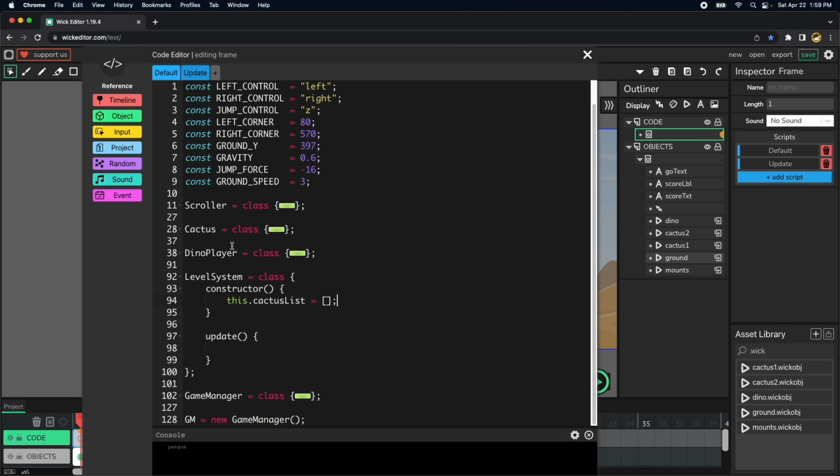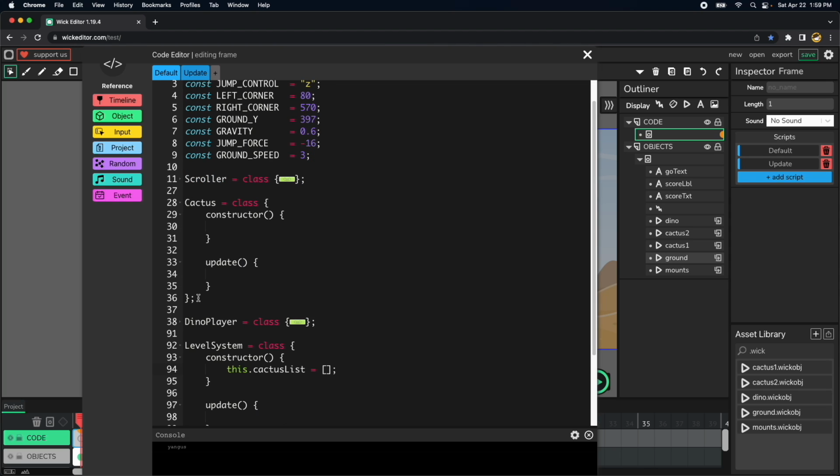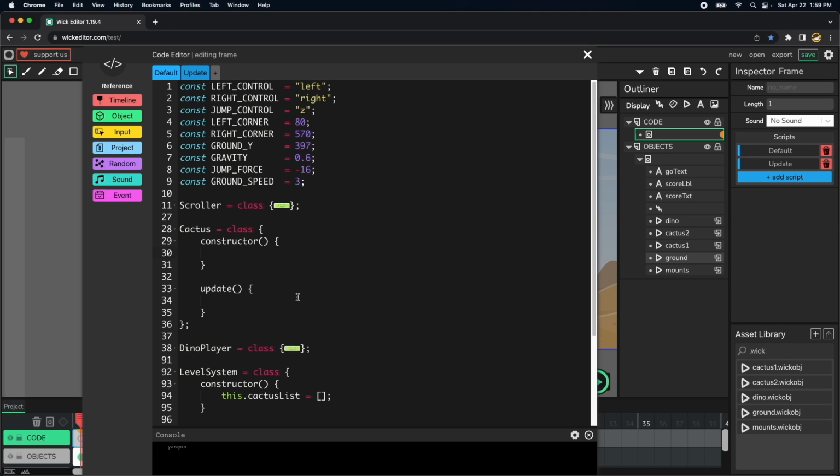now let's go and program the cactuses because our cactus class is empty. Okay, so for our cactus, since we have two cactuses in our stage, cactus 1 and 2, the one is the smaller one and the second one is the tallest. So we need to specify which clip we will be using for the cactus. So we need to declare or define a parameter here in the constructor for the clip. And then since we only have two cactuses, we need to clone them. So let's do that.